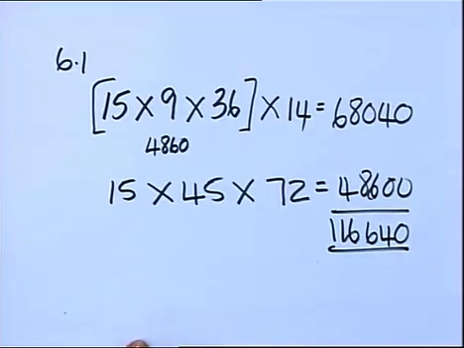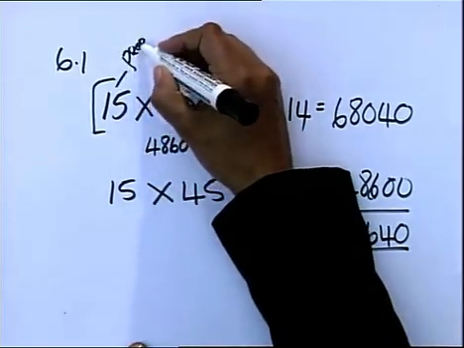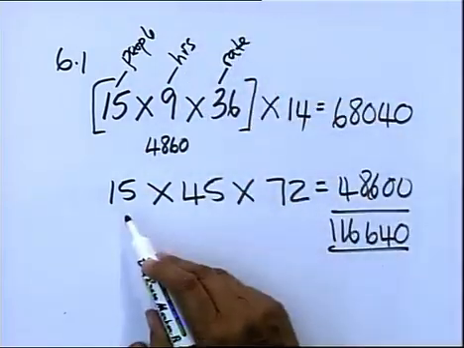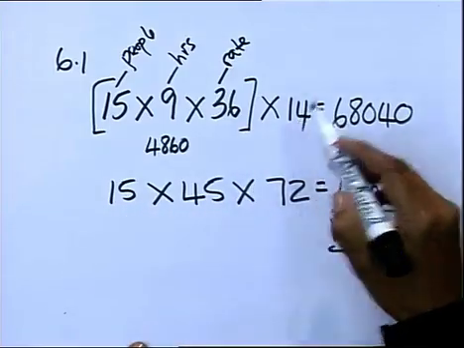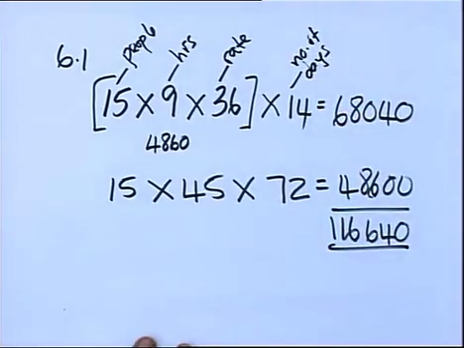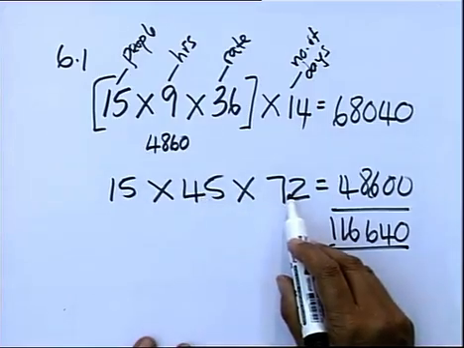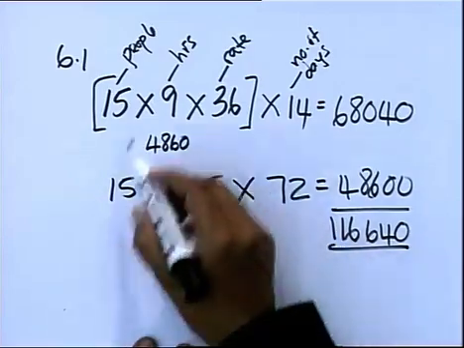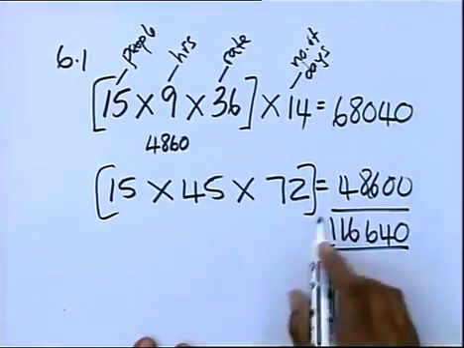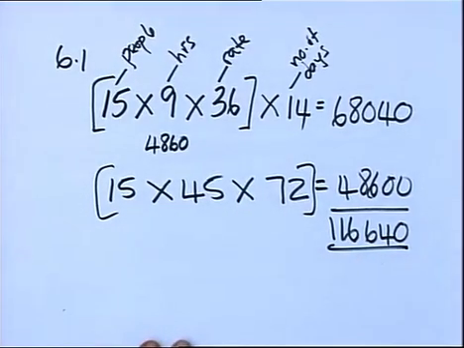Okay, that's your answer for 6.1. So don't forget, it's the people, that's your workers. That's your hours, that's your rate. So that really gives you one day, and then that's the number of days, and so that gives you your answer. There again is your people, your hours, and your rate. I just worked it out a bit different. Yeah, it's the same here. If you look at that and you look at that, there's your people, your hours, and your rate. And remember, there aren't days here. That is just the total amount of time they worked. So that there is 6.1.